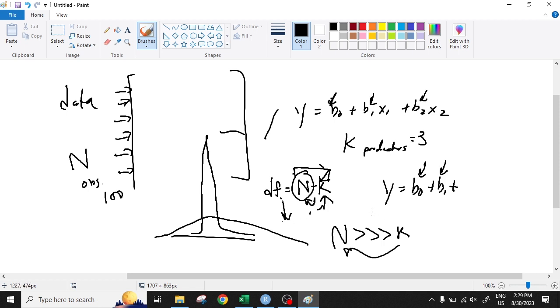And in a very just English readable way, you don't have enough data to support the number of things you're trying to estimate, right? So in general, it's a good idea to have a lot more data than you have things that you're trying to estimate. And so that's what that value is. And mathematically, this controls what the width of this thing is. Okay? So if you have lots of data and you're trying to predict relatively few things, the more data you have, the more precision you have on that.